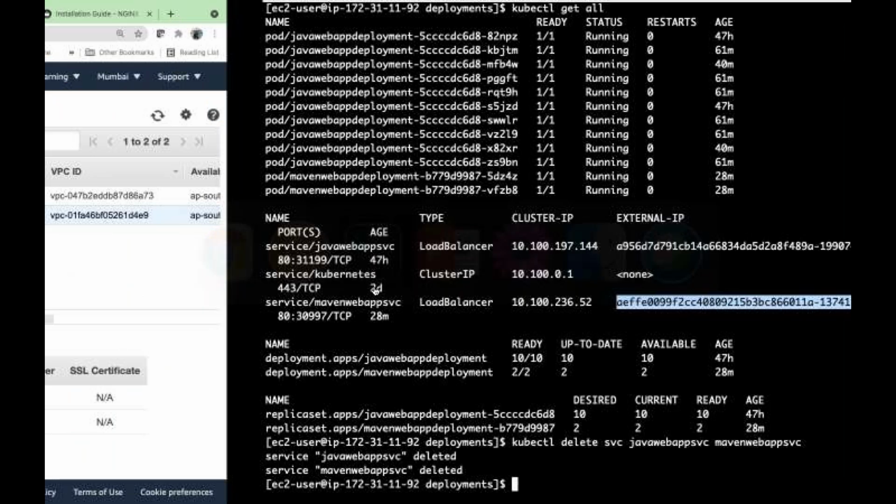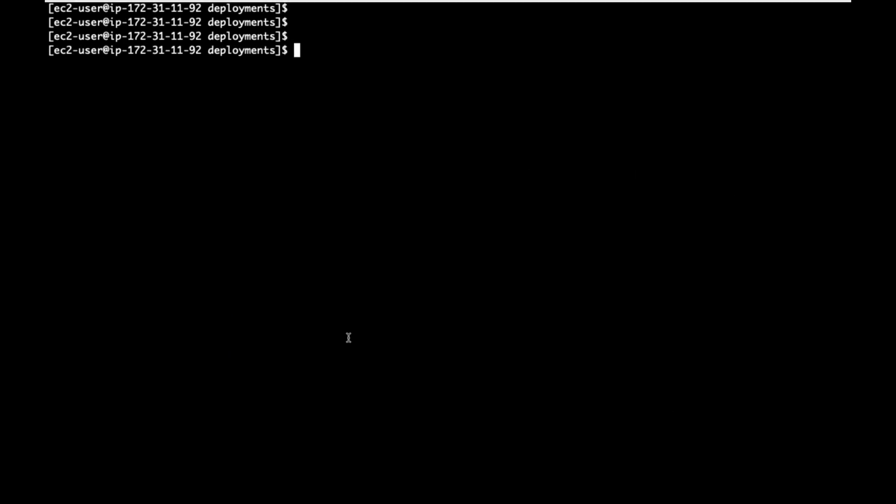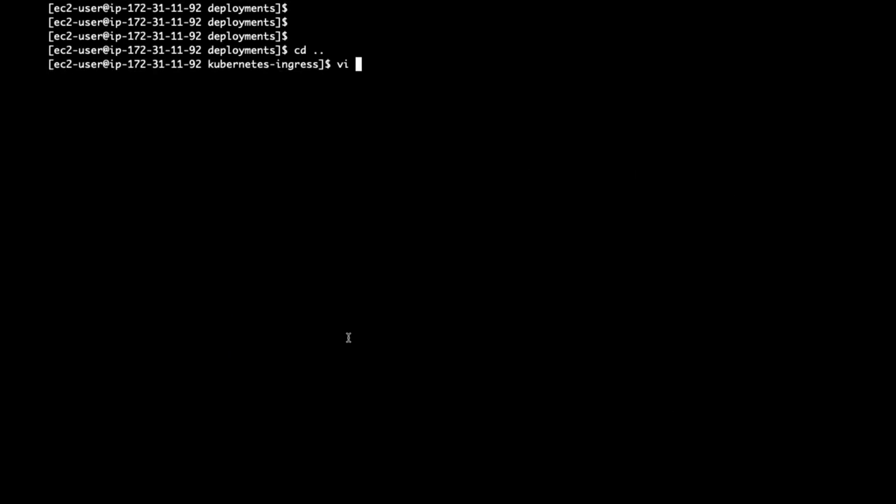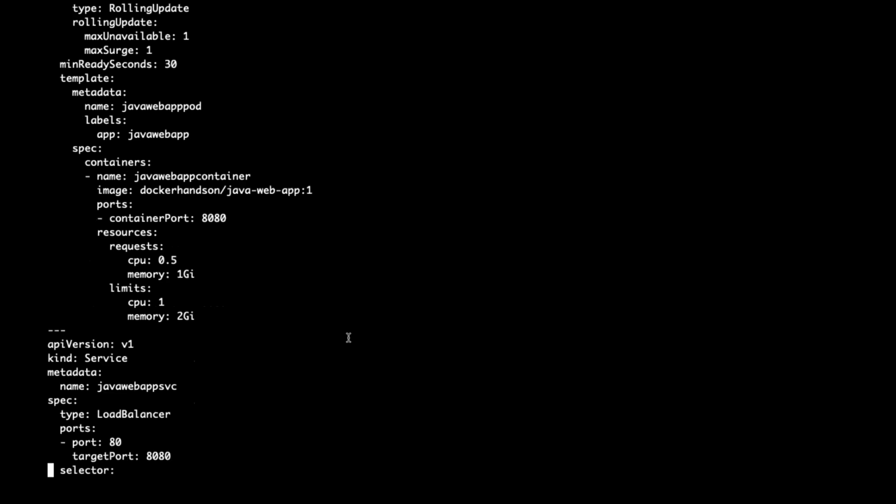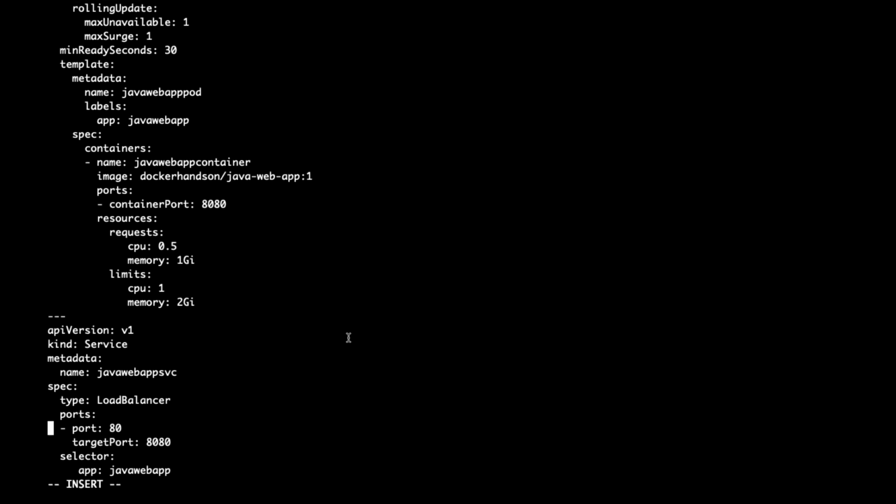Now I will change that service. I don't need a load balancer now. I want to route via ingress. Now I will change this from load balancer to cluster IP.